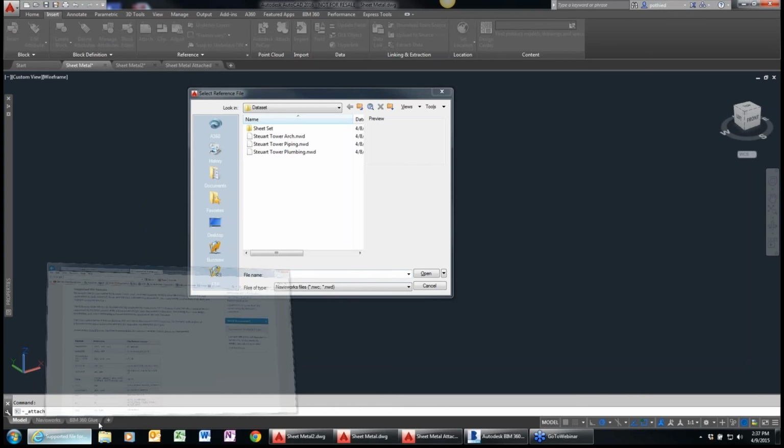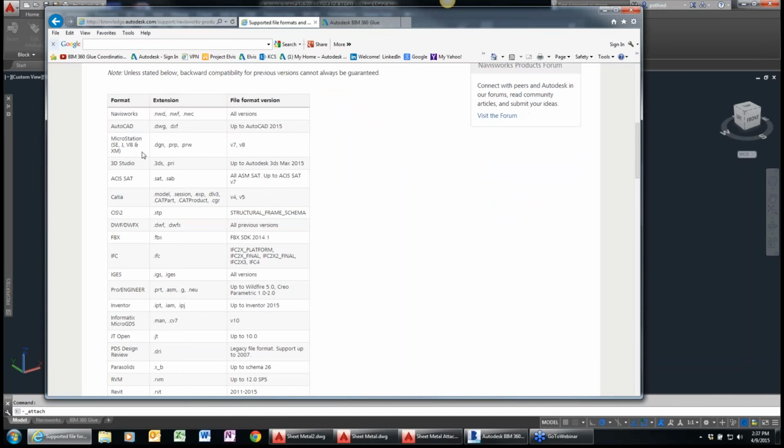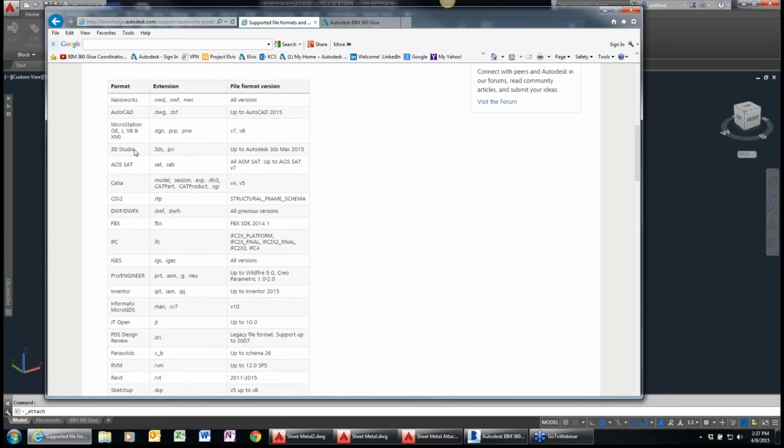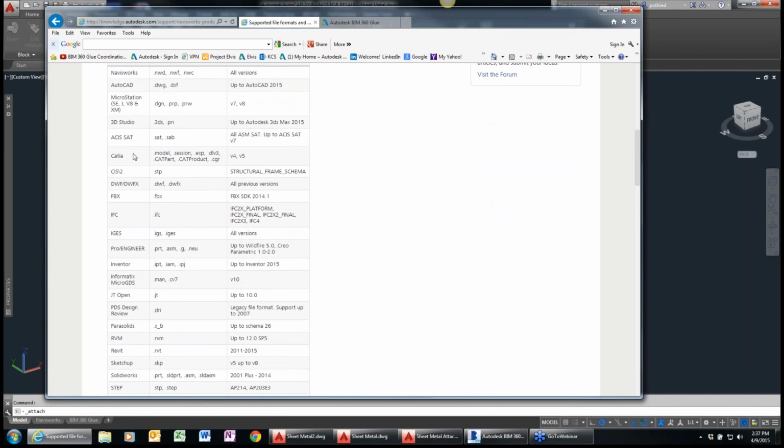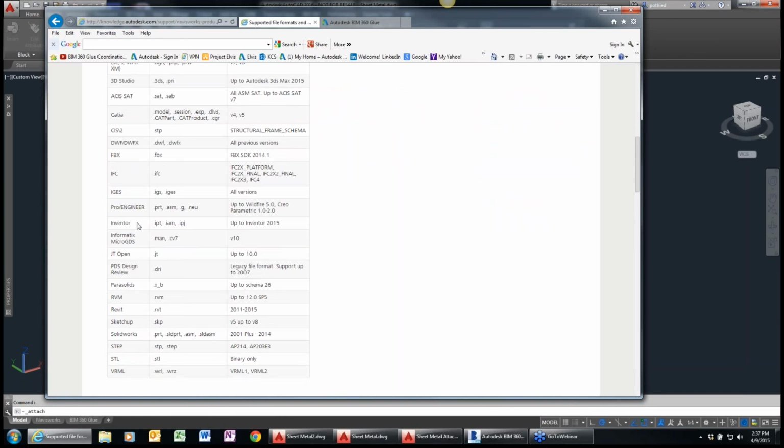It's pulled up a web page that shows all the different file formats that Navisworks can read. So you could bring in a drawing or a Navisworks file that had some geometry from MicroStation, have a Revit file in there, maybe Inventor files or whatever it is, and you can actually import that as a Navisworks file into AutoCAD. So I'll show you how that works.